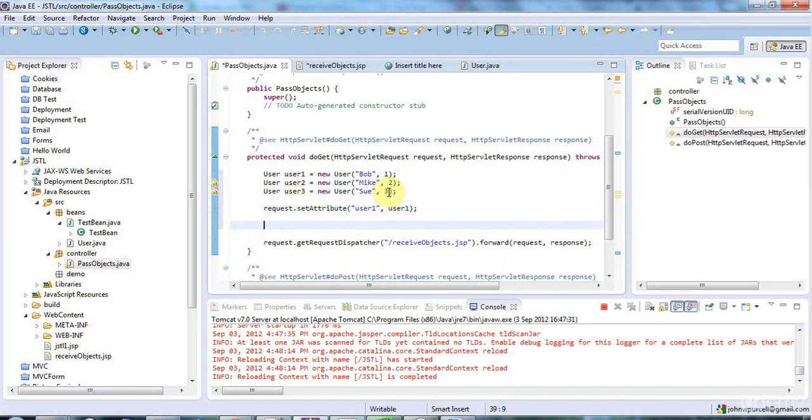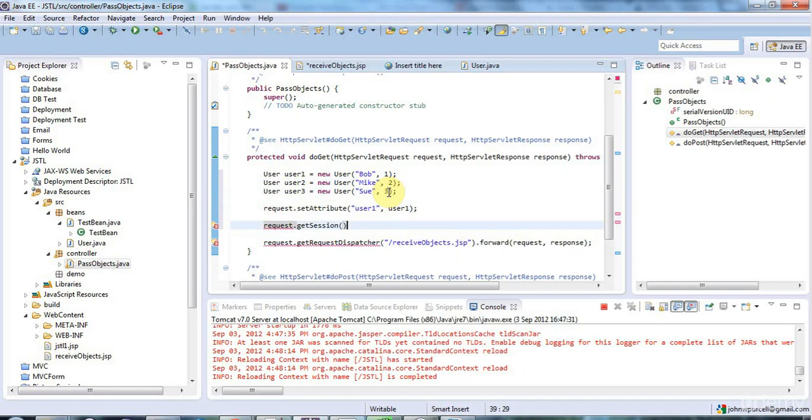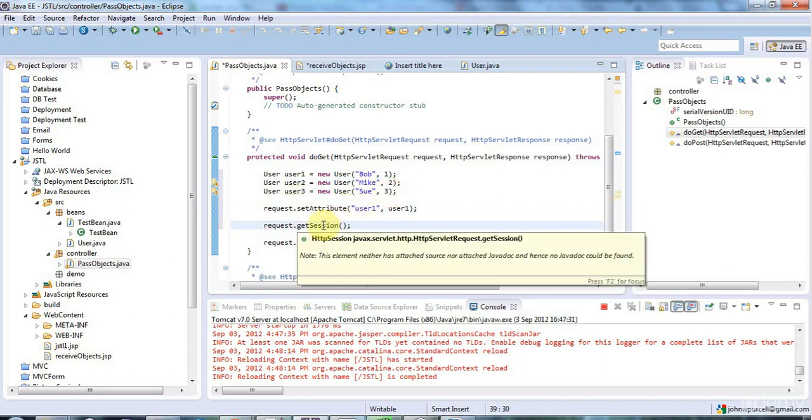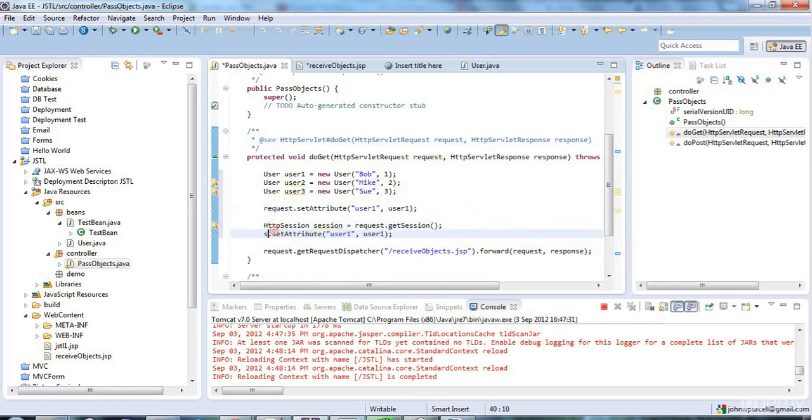So I'll say request.getSession, and that returns an object of type HttpSession. So I'll say HttpSession session equals request.getSession. Let's just copy this. Instead of sending it into the request, I'll set it into the session, and I'll pass in the user2 object with ID user2.